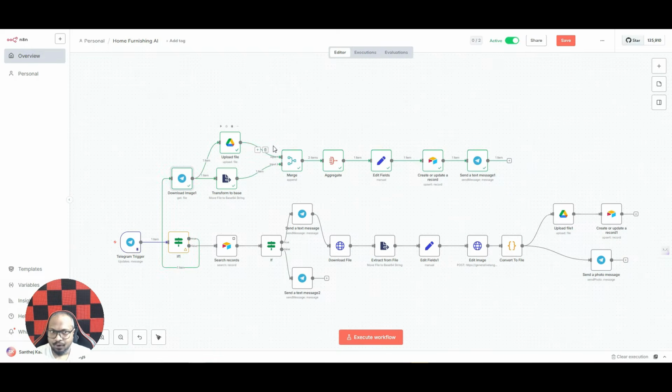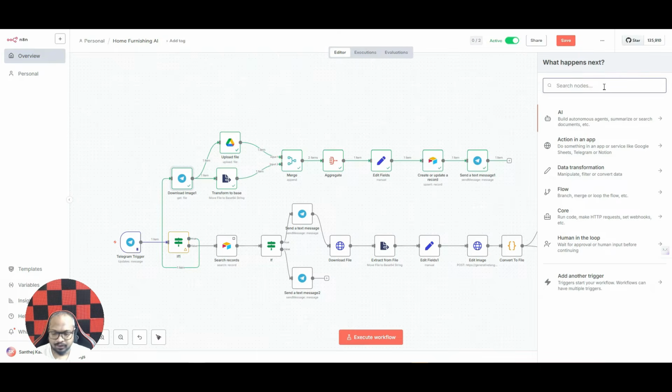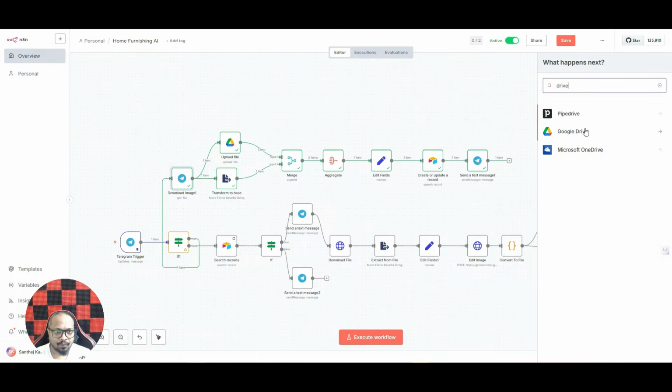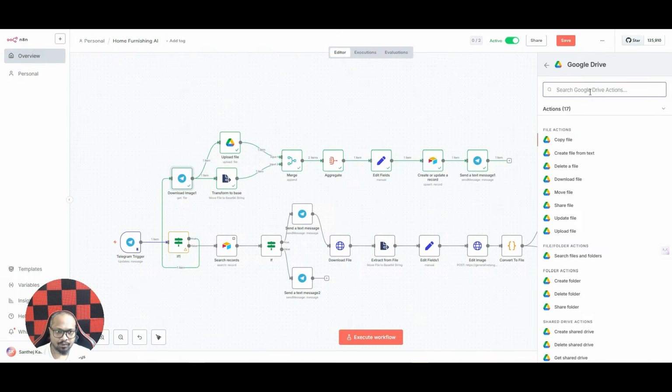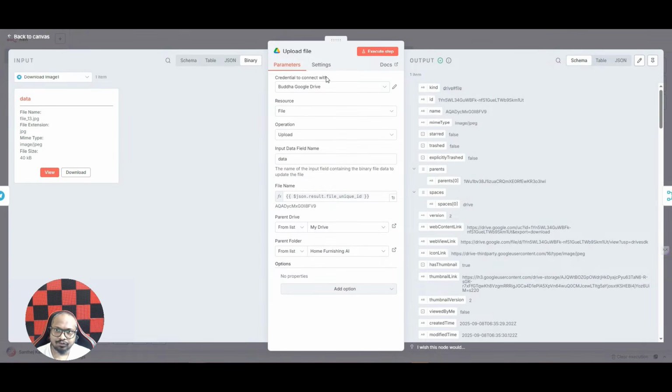And for uploading a file, again, you just need to search for Google Drive, and you have an option here called upload a file. So upload the file. And please make sure that your Google Drive account is actually connected to your n8n account. See, if you haven't connected your Google Drive account to n8n, you can just follow the instructions here.